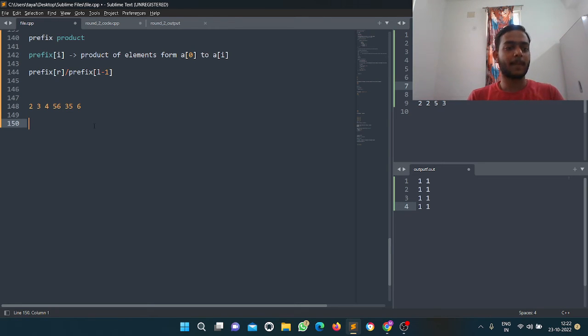So if we have some problem on this, what we will do is, we'll just double this array. So the array will attach another array after this. So it will be 56 and 35 and 6. So by doing this, this will help us in our computations, because if we have a problem, then for every element, we must need to travel to all the elements on the right.